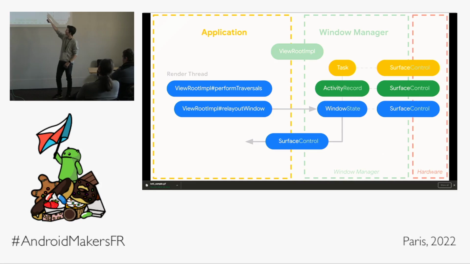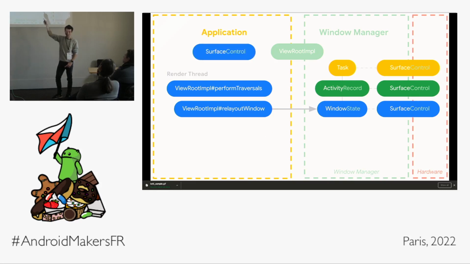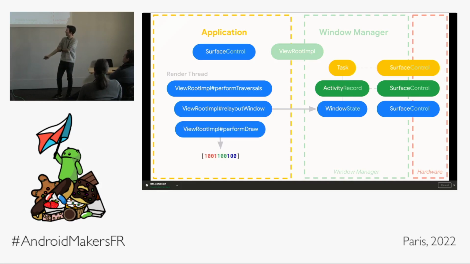It will request a surface control for that window inside the window manager. So then the window manager sends back the surface control for the application's window that controls the layer to the application. So now in the application we have a surface control, so we have a line of control from the application to surface flinger to control its window, to control the layer and the buffer you show on screen. And the final thing that needs to happen is we actually need to perform the draw on the application. So perform draw gets run, and it creates that buffer, basically composing all the views in the application.